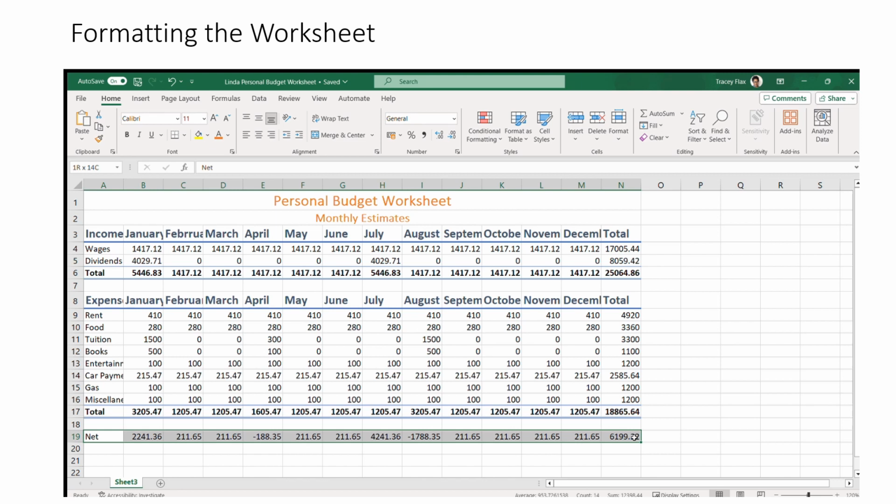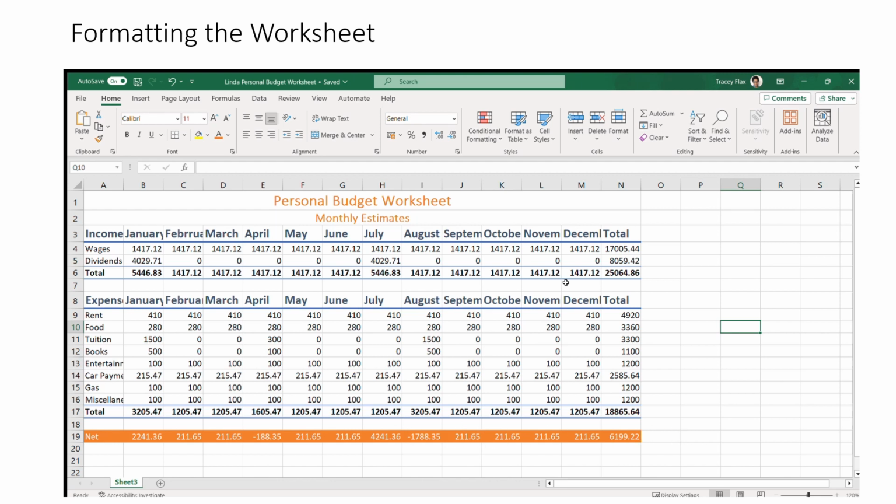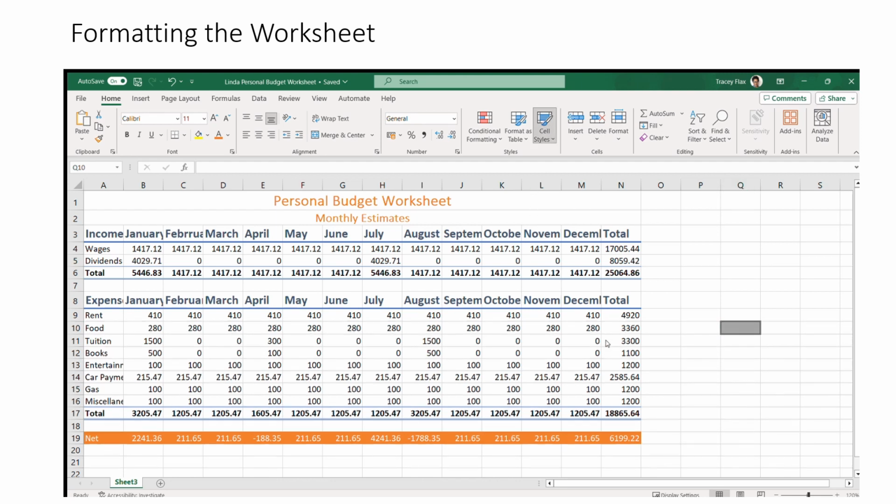It's going to be a bright orange so that she can quickly notice it, and that's where her eyes will be drawn, because that's the first bit of information she'll probably be looking for. So we're going to go with orange accent 2, and that's how we're going to format the net. The cell style we're using is just a color in this case, which is accent 2.